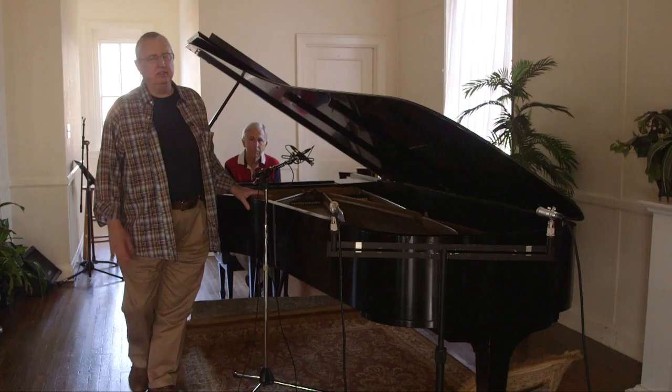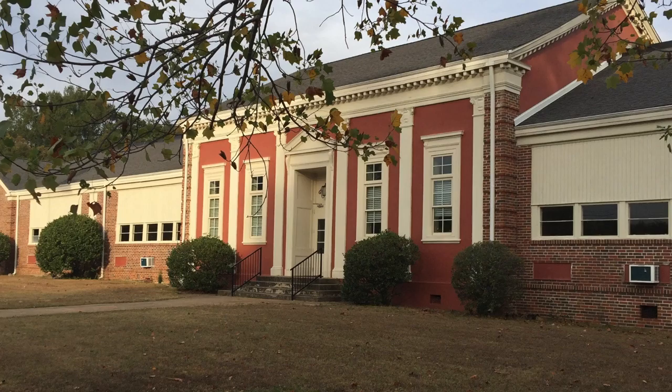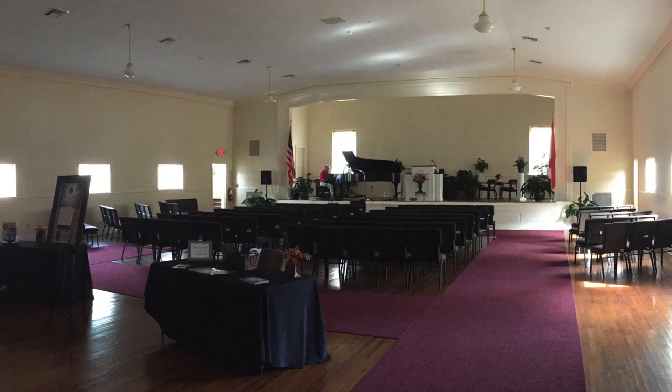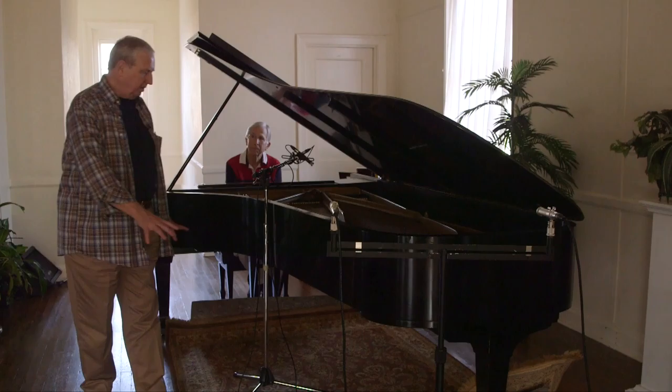Okay, the first thing we'll talk about is underneath. We put some carpet under here to help tone down the room. This is an old elementary school auditorium, well, maybe even high school at one time, and it was built in the 30s, and it's cavernous, and it has hard plaster walls and so forth and so on. So it's really live.